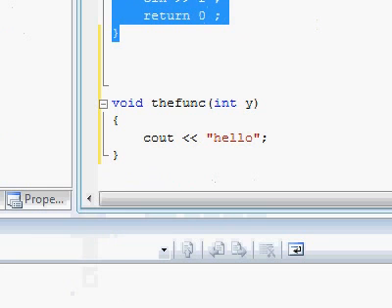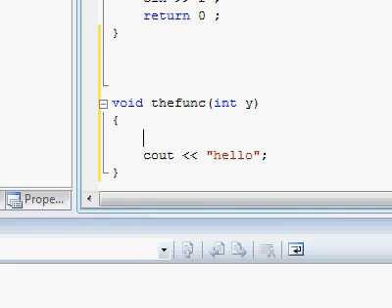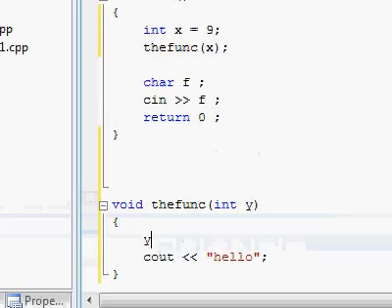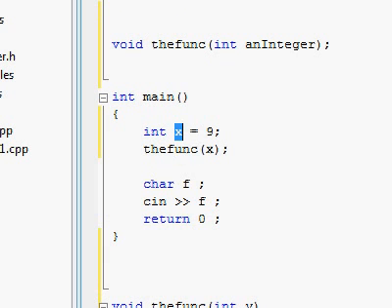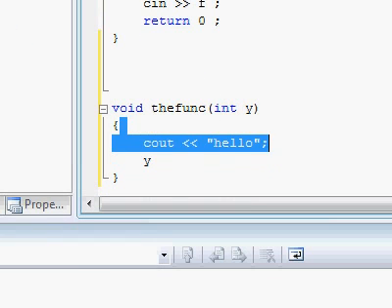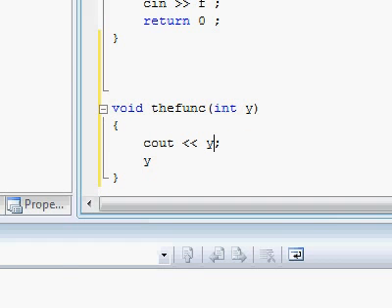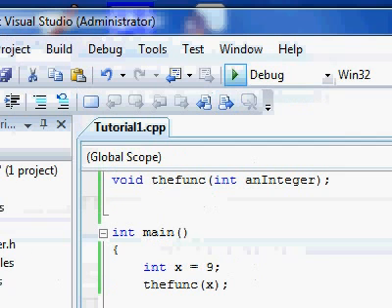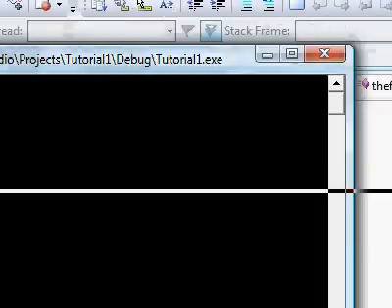So in here we can start using the variable Y, which actually is a mirror image of this variable X over here again. We could try to print out the variable Y right over here, and we'll see that it has the number 9. And let's see that in action. Here we go, number 9.